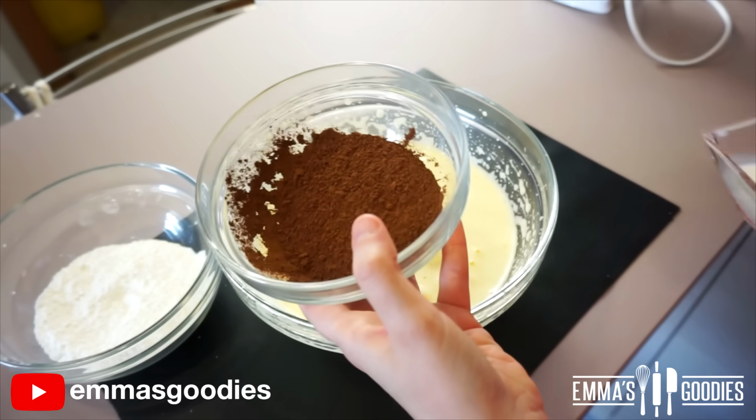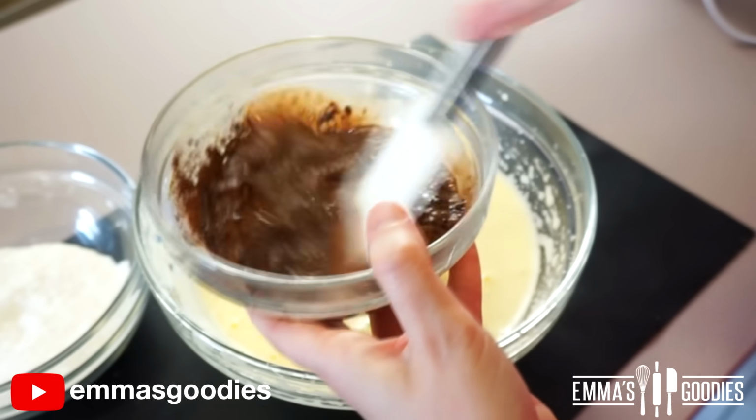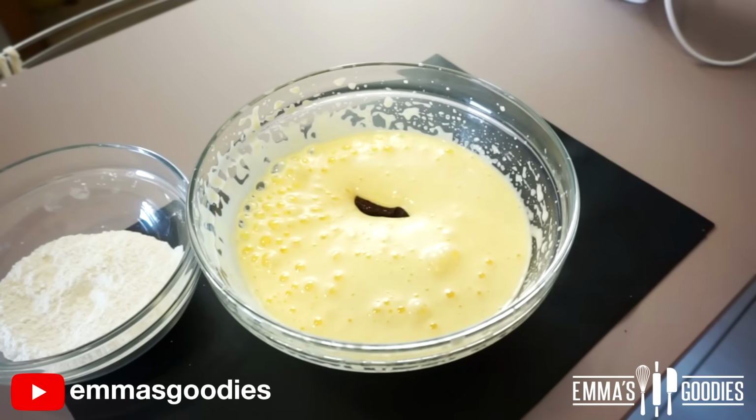We're gonna bloom the cocoa with some hot milk. This will dissolve the cocoa and intensify the overall chocolate flavor of the cake. You're gonna add this chocolate pudding-like deliciousness to your eggs.